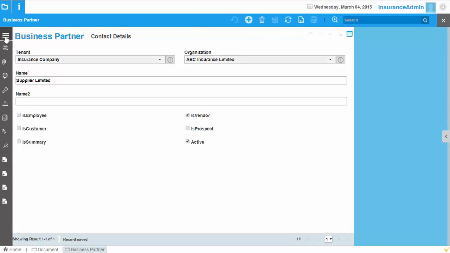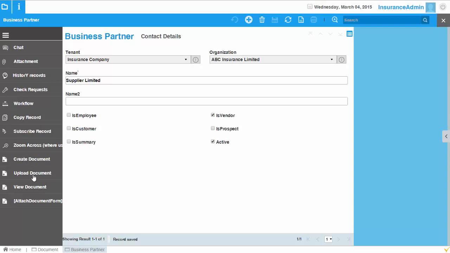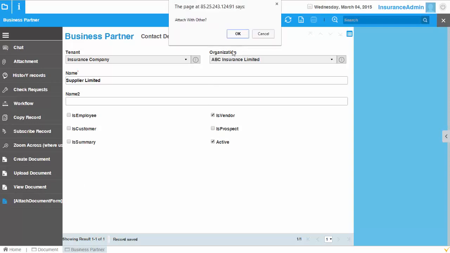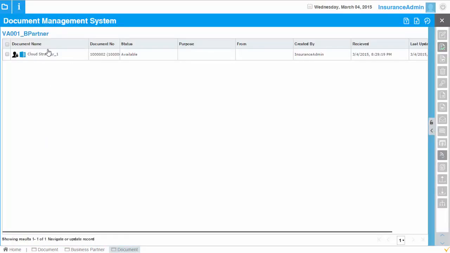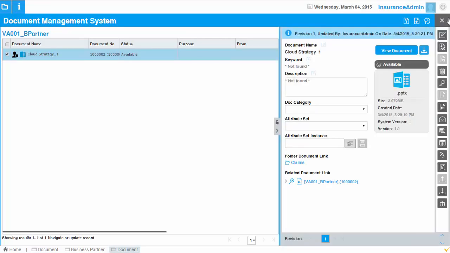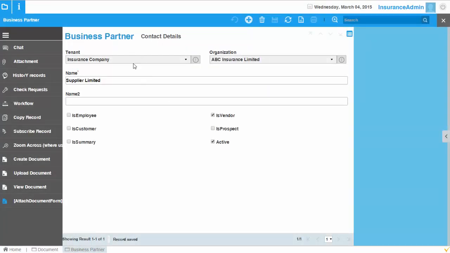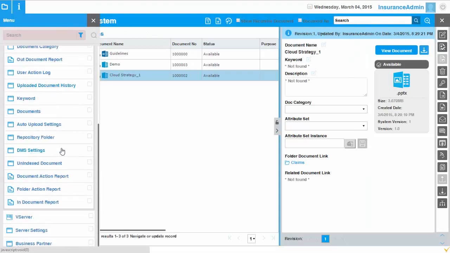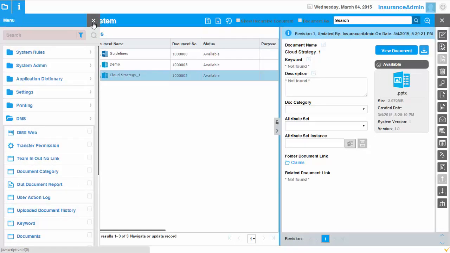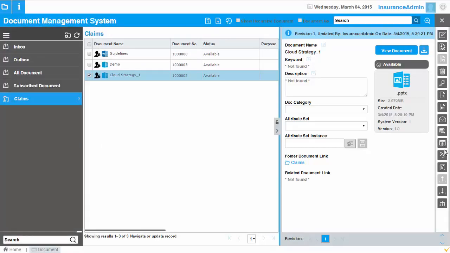And I can save this one. And after saving, I get some options here, and I could actually also attach the document that I have just taken or seen over there to this record that I have created. And if I look at this one and I want to view that document, you can see that this was a document which has been attached to this. So actually, this is one window. Actually, this feature is available to all the windows, even if you decide to create your own windows, which you can actually do in the DMS. You can create any type of functionality and attach the documents to any type of window that you have.